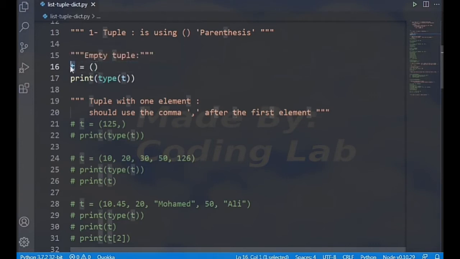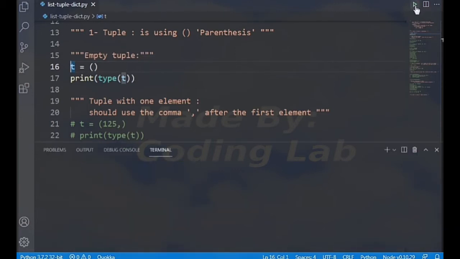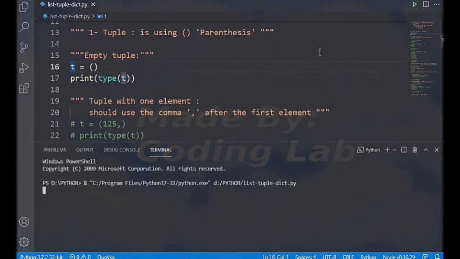I will say t equal to parentheses. If we want to check the type of t, the type of t is a tuple. Let's run our program. We will have a tuple.